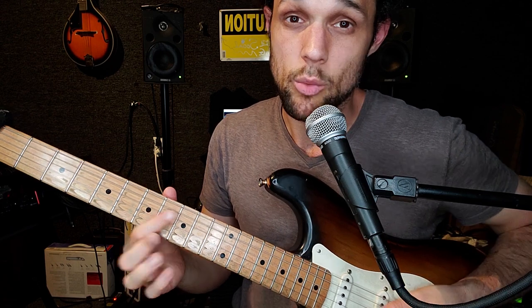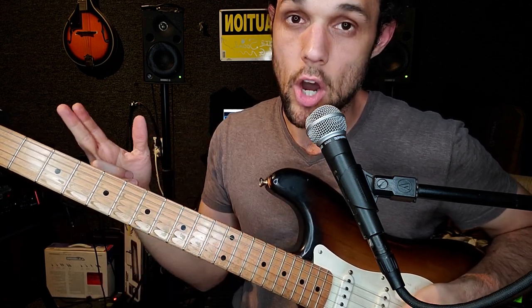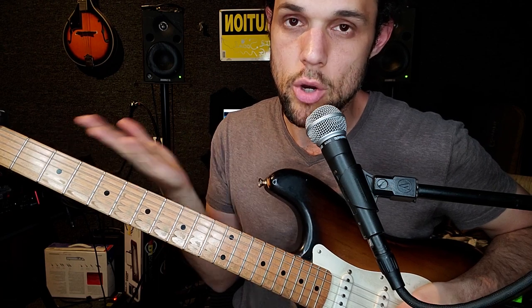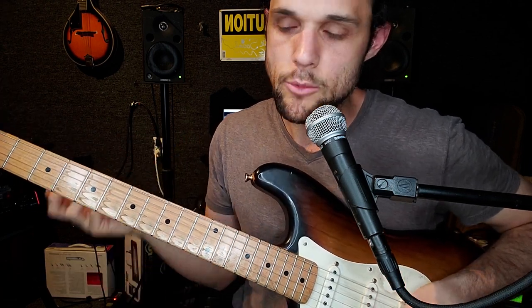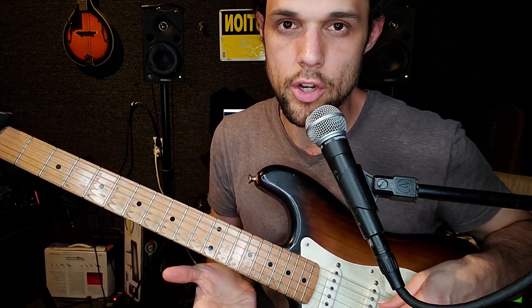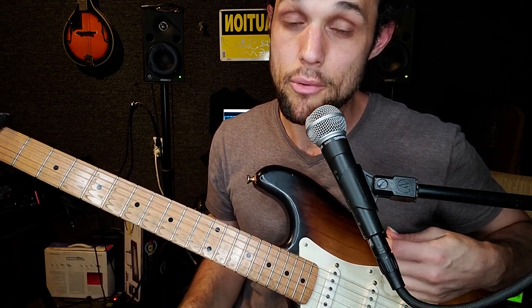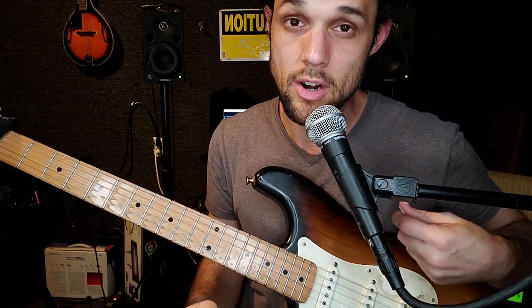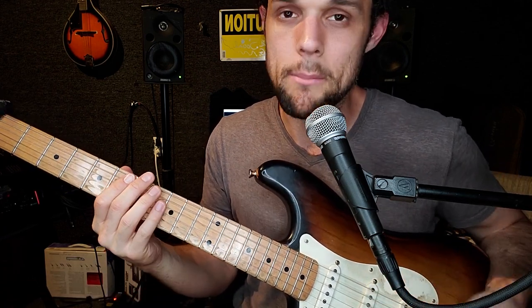If you want to play this one, whichever B flat you want to play. In fact, what I'm going to be doing over this track is playing all of the B flats around the guitar. You don't have to do that. You can just sit on one B flat or maybe sit on a couple. I'm just moving around to have some fun. So if you want to do that as well, test out your note knowledge, by all means do that. But make sure that the right hand is still the priority. If you're moving around and you're starting to mess up with your right hand, stop moving around and just sit on this one note or maybe two notes.